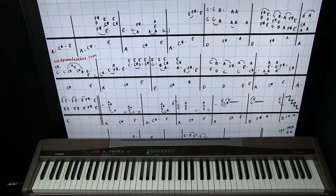I love this part because it's not as hard as it sounds. And it's really cool. It sounds like it's hard, but it's not. A, C sharp, A octave, C, F sharp. It's not hard compared to the rest of what we've just done. C natural. Now I'm going to go C sharp, A, E, C sharp, B. 2, 5, 3, 2, 1. And I have a little curved line. Sometimes that reminds me to go faster on those notes.